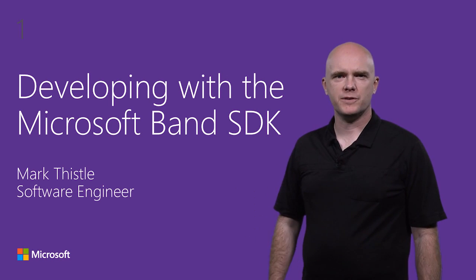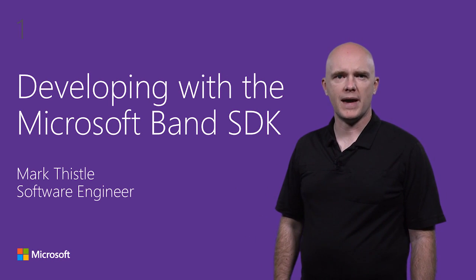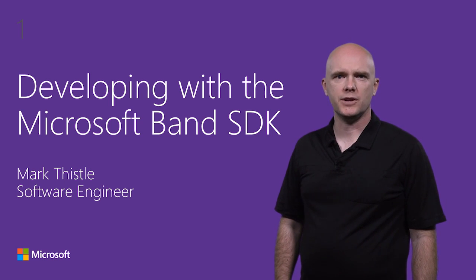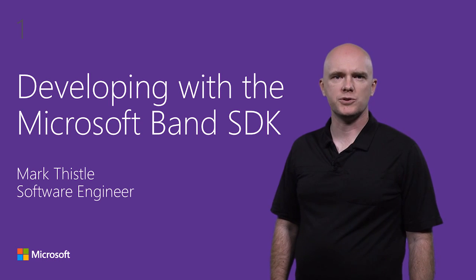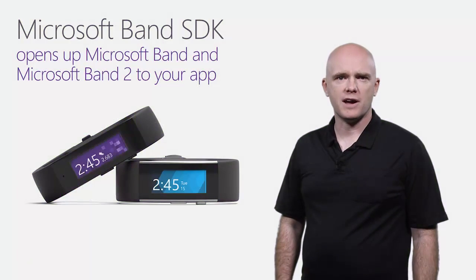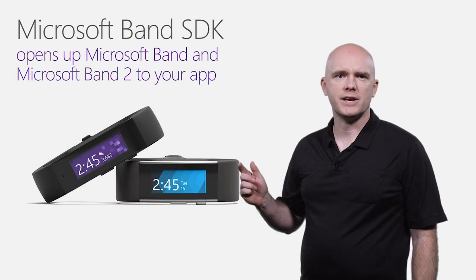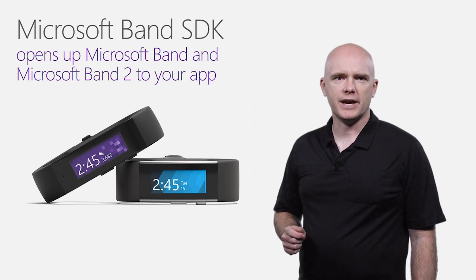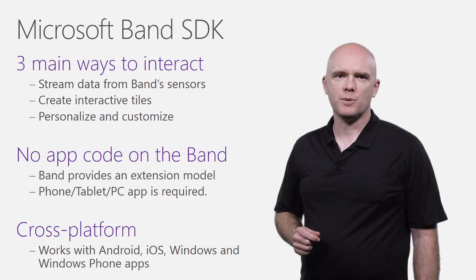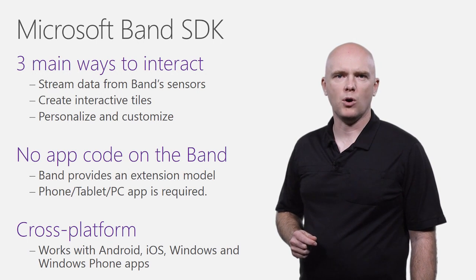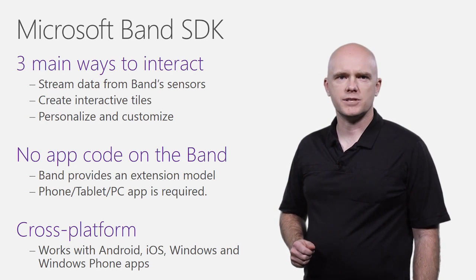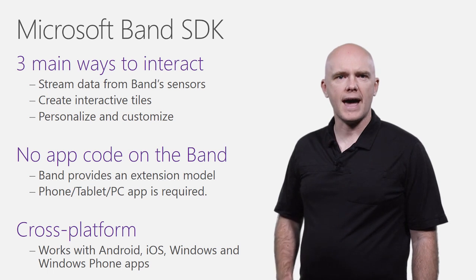Hi, I'm Mark Thistle, one of the developers on the Microsoft Band SDK. Today, I'm going to show you how easy it is to integrate the Band SDK into your Windows Universal app using Visual Studio 2015. The Microsoft Band SDK provides the APIs that you can use to integrate your application with the Microsoft Band. With the Band SDK, you can monitor the band sensors in real time, opening up new interactions. The sensors also let you add new insights to extend the functionality of your app.